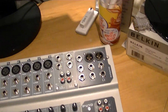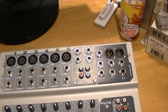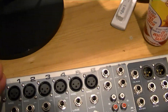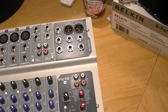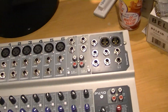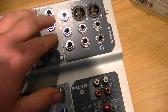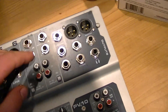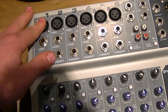Alright, so you have your mixer. First thing you want to do is hook up your stuff where it should go. If you can hook up a home theater system, it's pretty much almost the same thing with a mixer, just a bit different, but generally the same. You've got your RCA, and then these look like headphone jacks — these are quarter-inch jacks — and these are XLRs. So you want to connect your microphone, whether it's a quarter-inch or XLR.